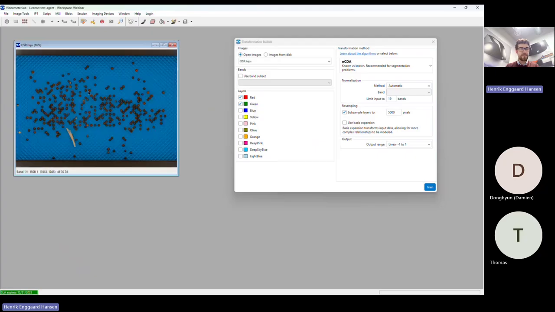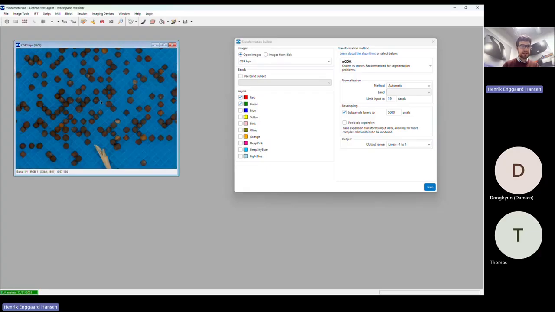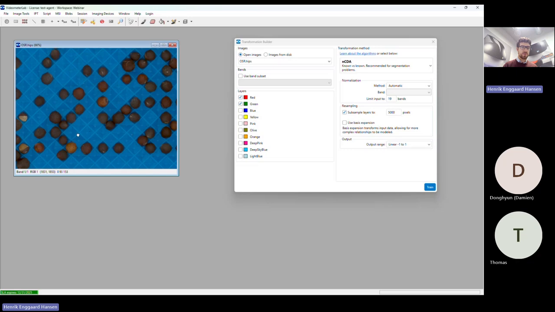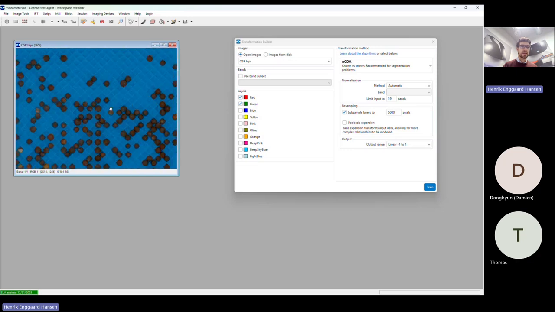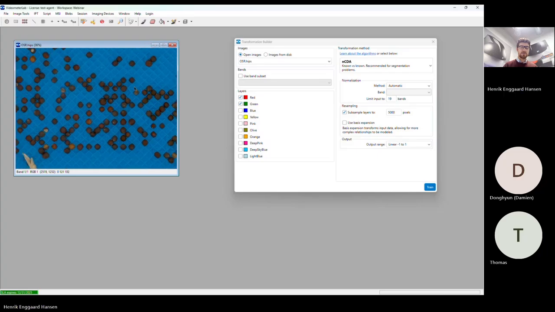And we're just going to see. So what we have here is that I have all these oilseeds, and I noticed that some of them are slightly more red in color and slightly more brown. And I wonder if I could get a color space transformation that highlights this difference.